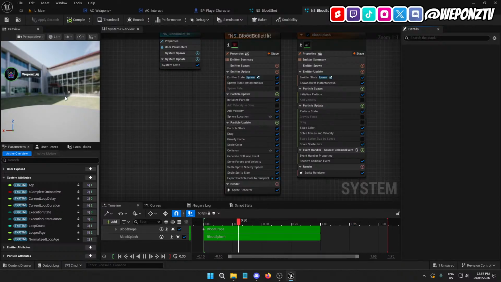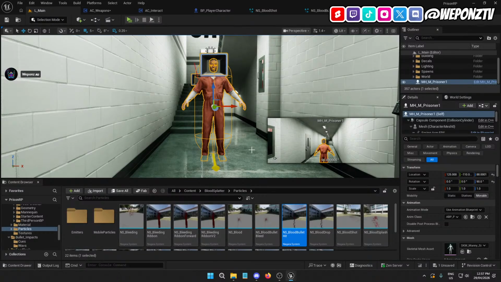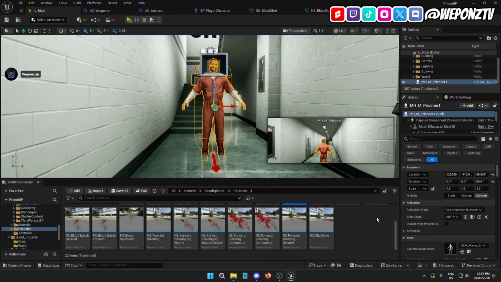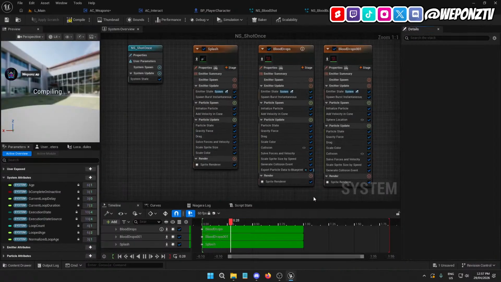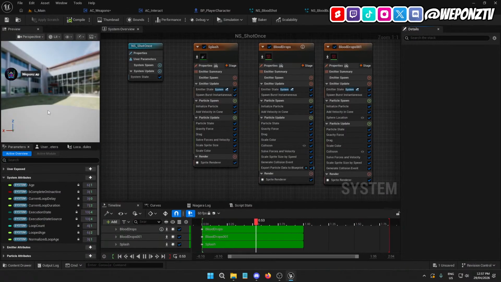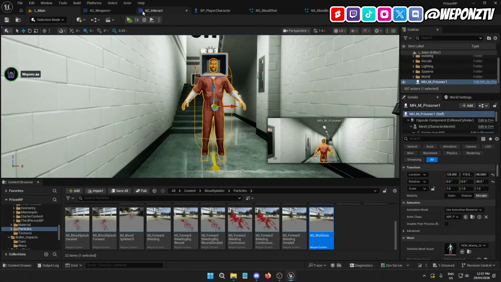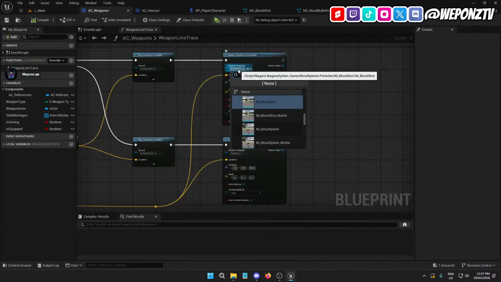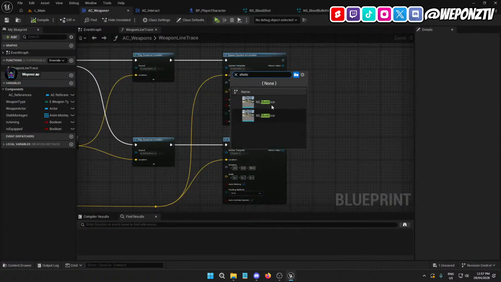What's this look like? Forward bleeding. Shot once. Yeah, shot once. That's what we want. A shot once. Shot once.